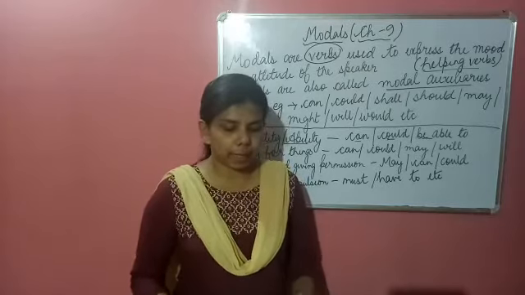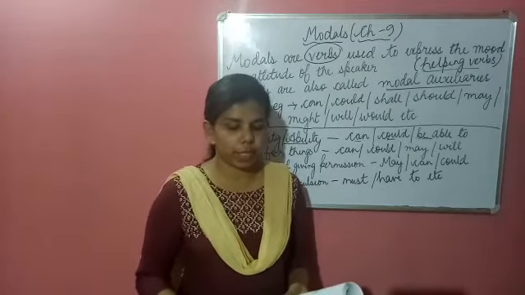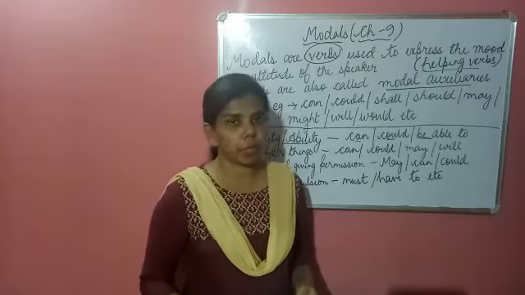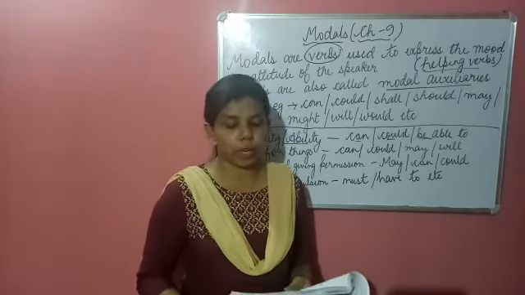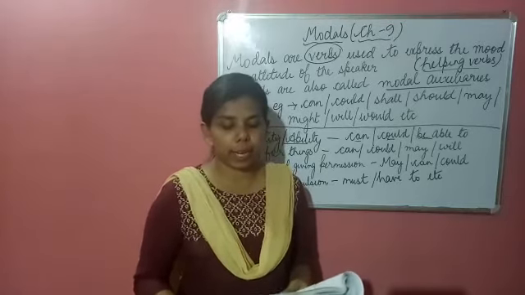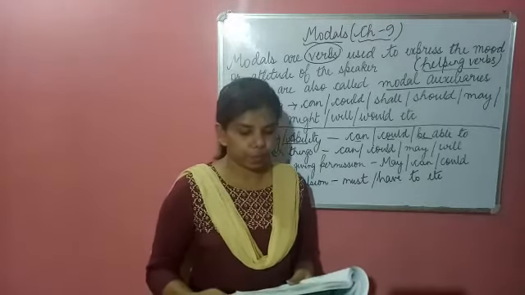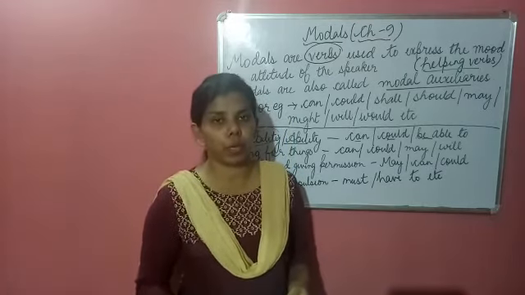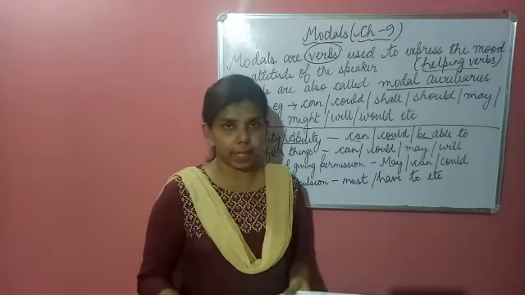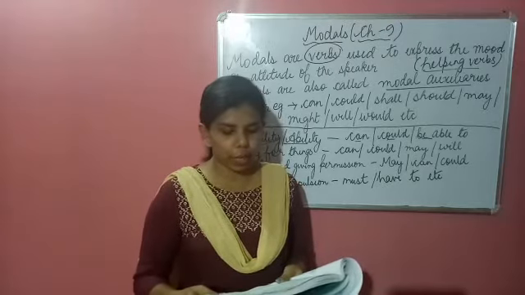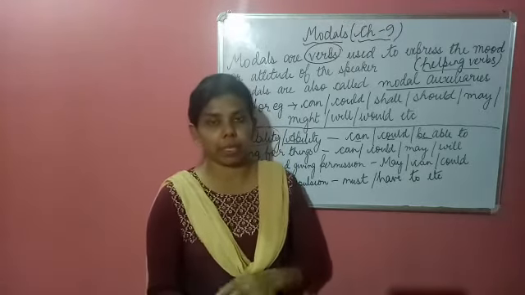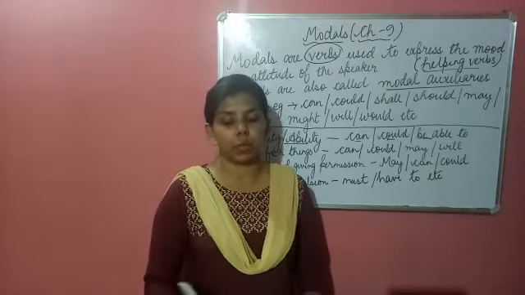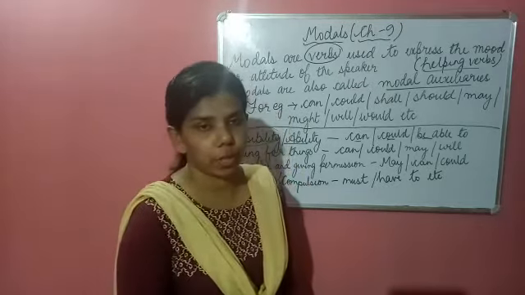Absence of necessity: need not have, didn't need to. So when there is absence of necessity or no necessity, we use modals like needn't have, didn't need to. Wish. Whenever we show any wish, we use the modal may. Dare. I daren't go into a dense forest at night. That means I will never go, or I do not have the courage of going inside a dense forest.